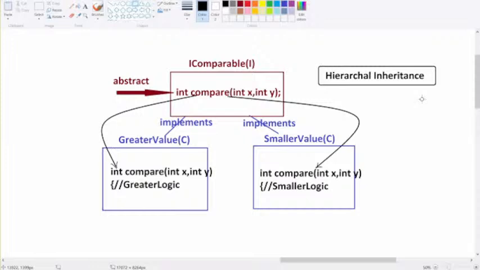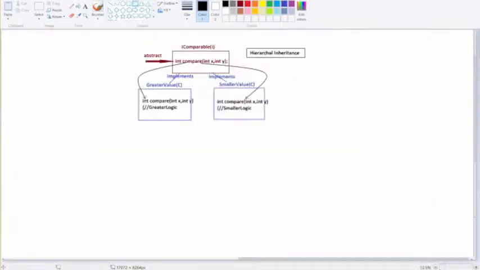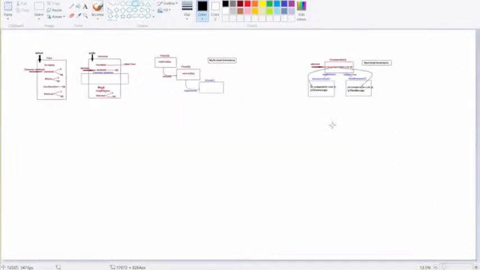Here I'm writing one rule. One interface is there. How many implementations can I do? You can do any number of implementations. That is a rule. Just I'm showing it is having two implementations. The models are coming from your rules only.